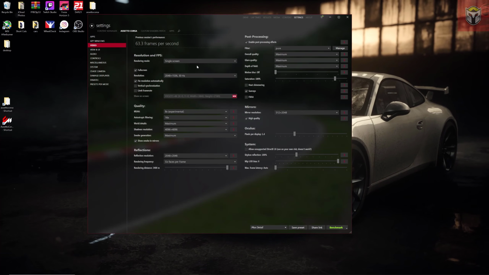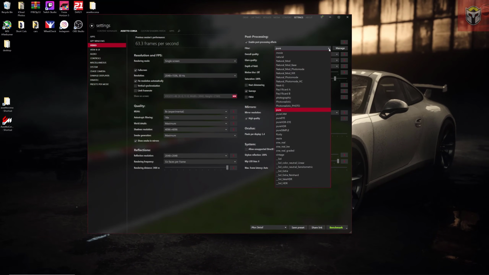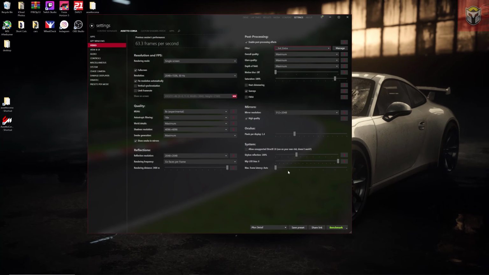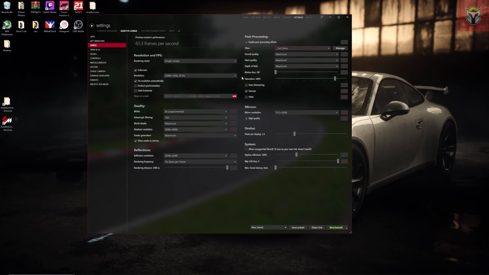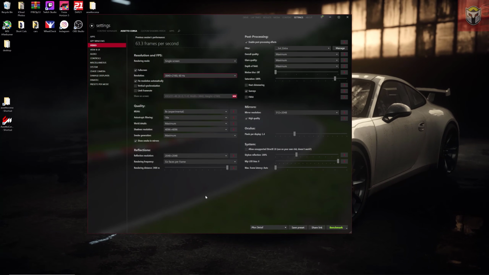Next I'm just going to go onto the video settings, and I am just going to change a couple of things here. On the PP filter, because I've chosen Sol now, I'm going to come off of Pure and go onto Sol Extra. So all the footage you'll see today will be on Sol Extra. Also I was doing some streaming yesterday, so I still had it on a lower resolution. I'm going to put it back into 4K here.